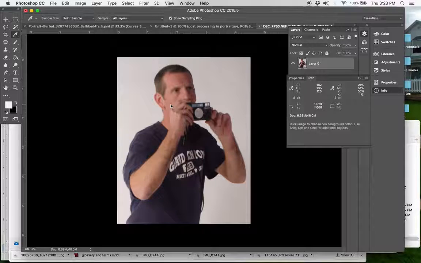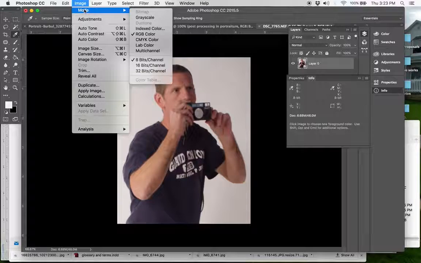This has done a pretty good job of color rendition here. But we can change it utilizing our curves. Sometimes it's actually easier to jump over into a color space mode that would be CMYK, because then when we adjust curves, you're actually adjusting cyan, magenta, yellow, and black. In RGB, you're manipulating red, green, and blue, so it's sometimes difficult to look at those numbers.